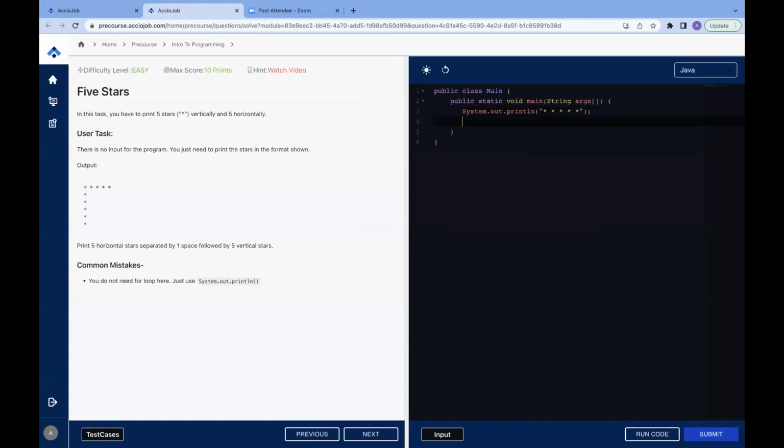And now what we need to do is print the vertical stars, and this is the code for this one. Okay.